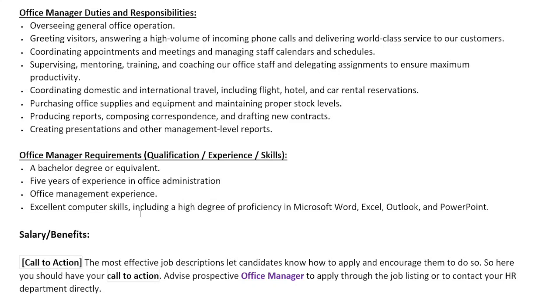Some jobs may require physical demands such as lifting, standing for long periods, or working in outdoor environments. So it is essential to include any physical demands in the job description to ensure that the applicant is aware of what is expected of them. Like if we talk about a job of a construction worker, all the physical skills should be added. For example, this position requires standing for long periods and lifting heavy equipment. So you have to write all these requirements as per your desired job, okay?